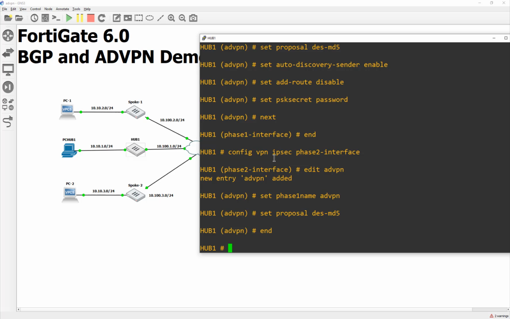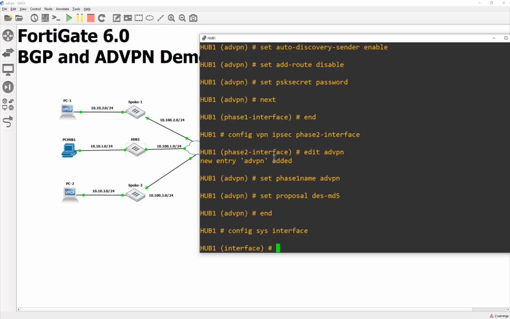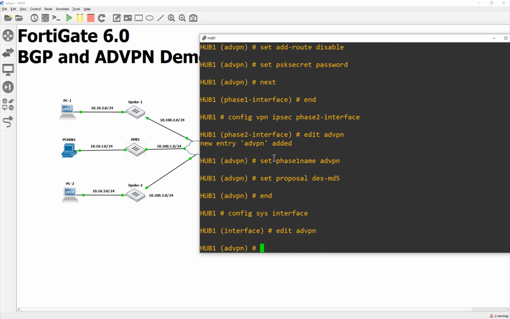But now we also have to make logical endpoints of these VPN tunnels themselves. This way we can use it for IBGP. I always look, they call it the overlay IP addresses. I like to think of them as IPsec management IP addresses. So here we go. We're going to do a config system interface, and then we're going to edit that logical tunnel that was just created. Then we're going to set the IP address to 172.20.10.1/32. So this is going to be the endpoint of my IPsec tunnel.